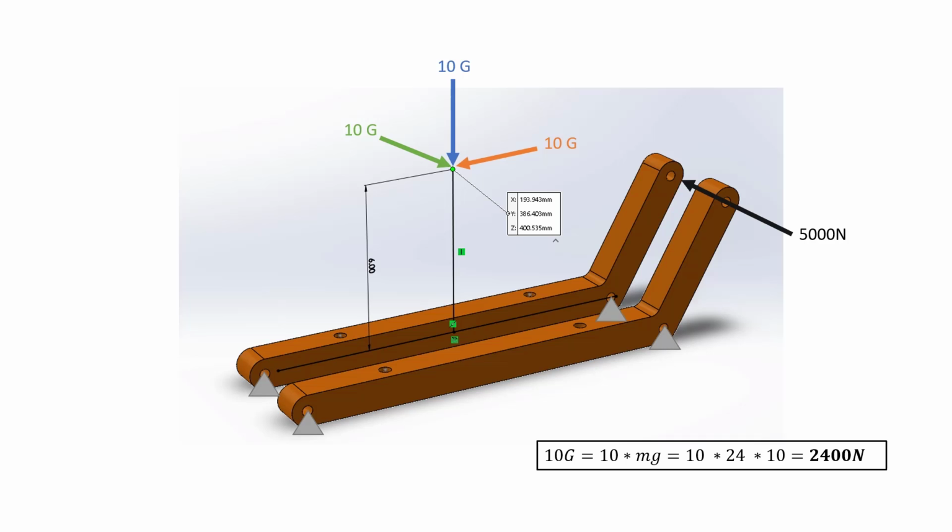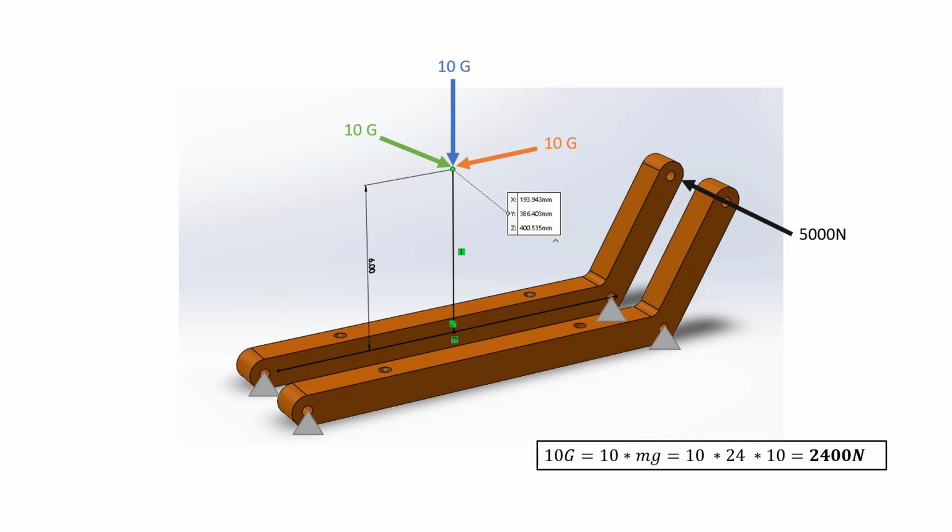If you were going to follow through on this tutorial and do it on your own engine rails, I highly recommend you calculate the actual center of gravity of the engine. And a good follow-up question would be why are we using 10G loading here? So 10G loading is a great place to start with your analysis if you don't have any better data. Of course, if you have testing data, I would recommend you use that instead. But for now, 10G is good.